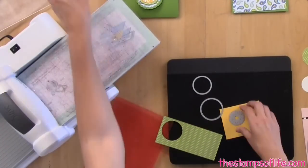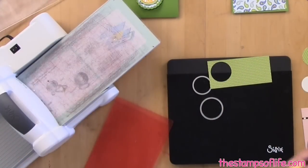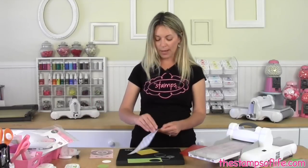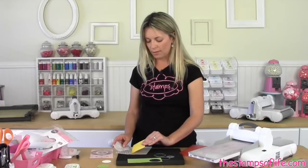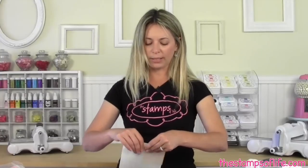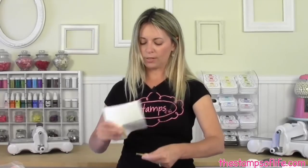Now what we have is, I'm going to do this a different way because I want you to see why we need 2. The first thing I'm going to do though is add some Sizzix adhesive to the back of this. Now why am I doing that? So I don't have to add adhesive later. So we're going to get that right there, just lay that down, and then I'm just going to tear, because I'm only using some of it, I'm just going to leave that carrier sheet on there. Tear it off like that. That's okay. So there we go. So now I have adhesive on the back.